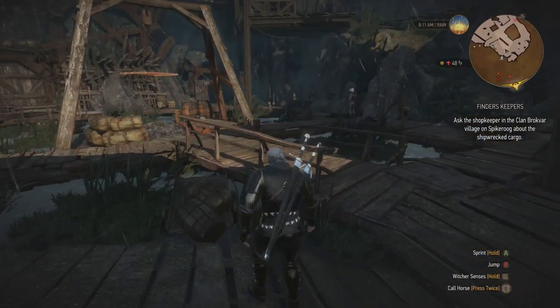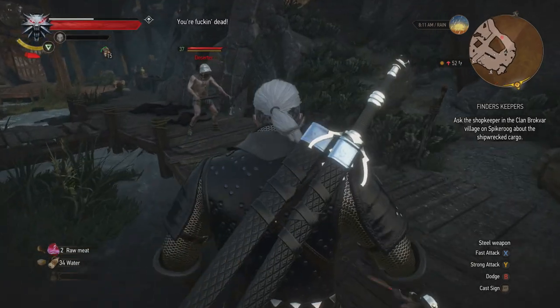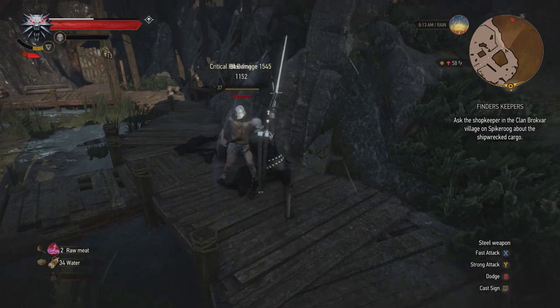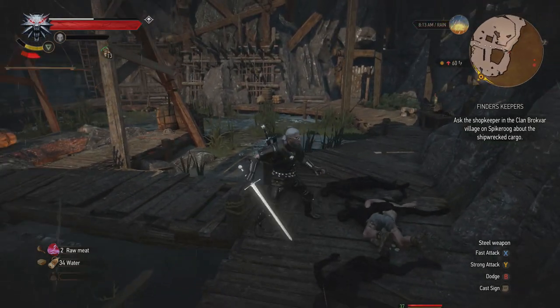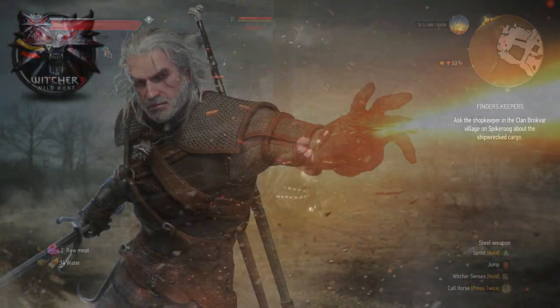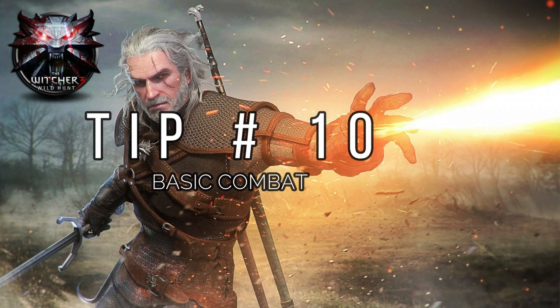So don't be afraid to practice around. Don't be afraid to use these things in conjunction, guys. Signs are another free kit and tool, even at the base level, that can help you gain an edge in this game. So don't be afraid to use them. Then the final tip, tip number 10, basic combat.